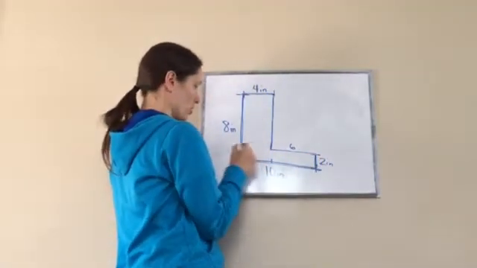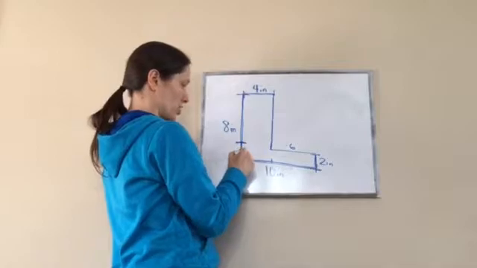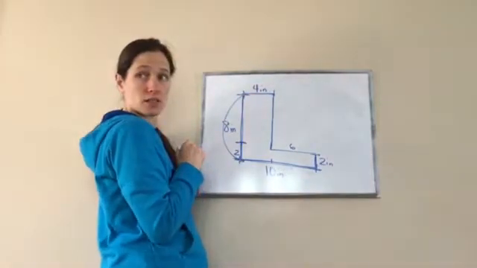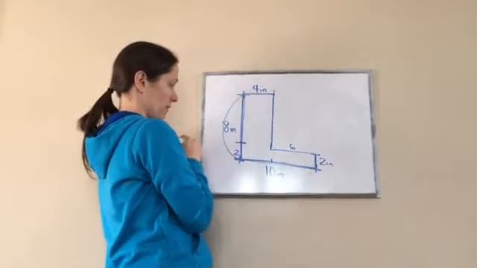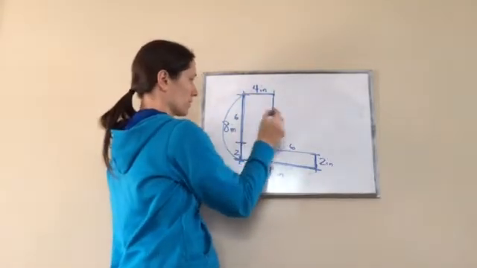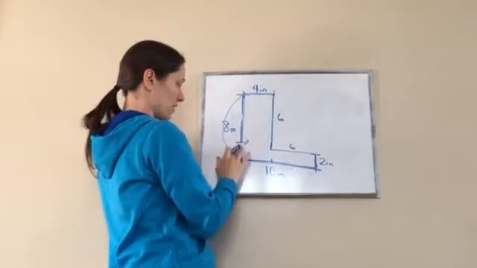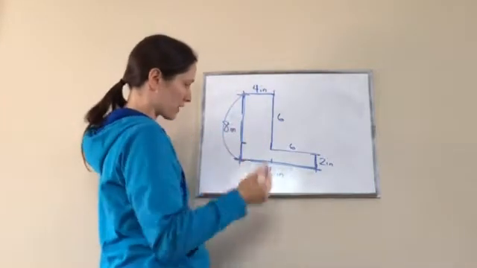Eight. So this is eight, all of this from here all the way down here. This portion is two, and this portion is two. And if this whole thing is eight, what is this small portion right here? Six. Very good.